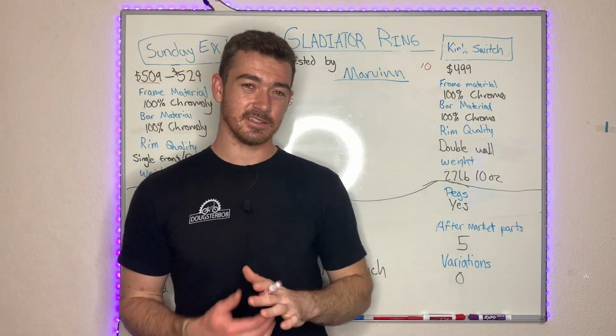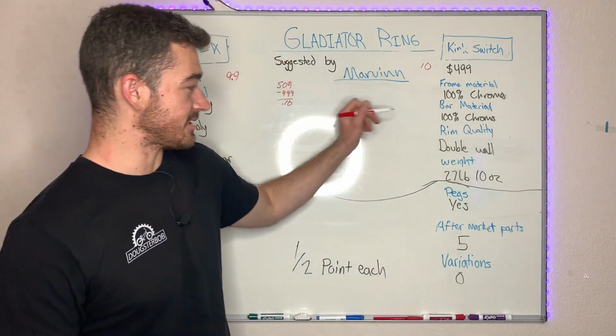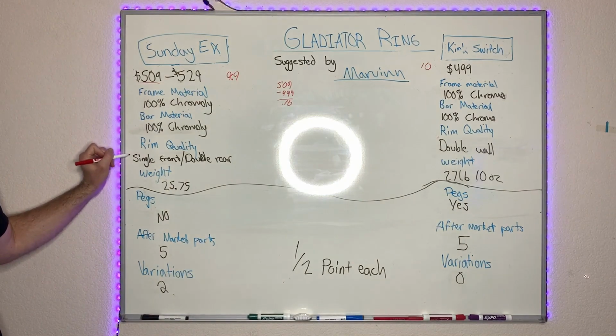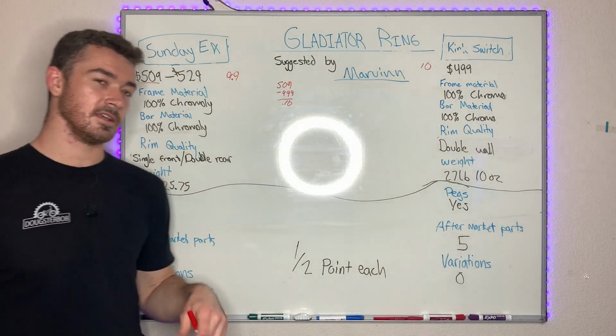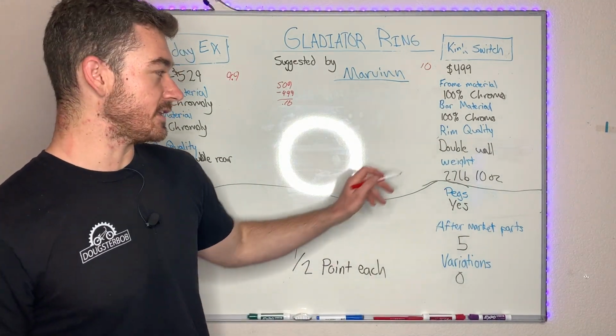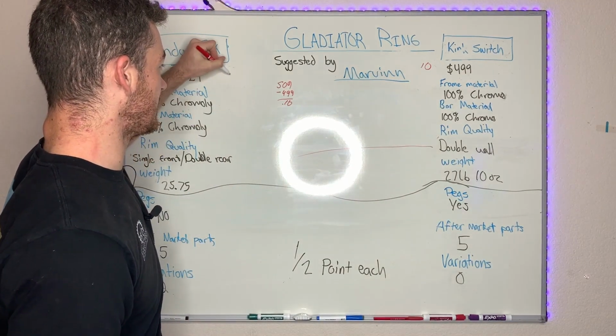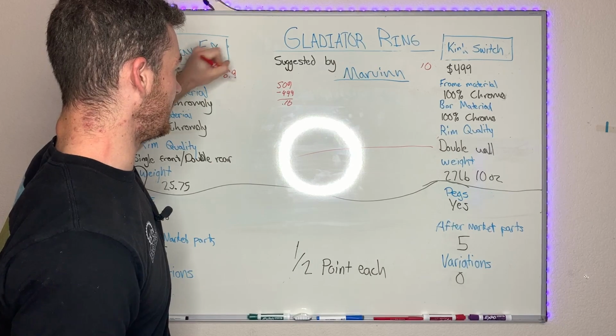Now this is where it gets a little different because the Switch has double wall rims, but the Sunday X has a single front wall and a double wall in the rear. So what we're going to do is take away a point from the X, and it's going to be at 8.9.